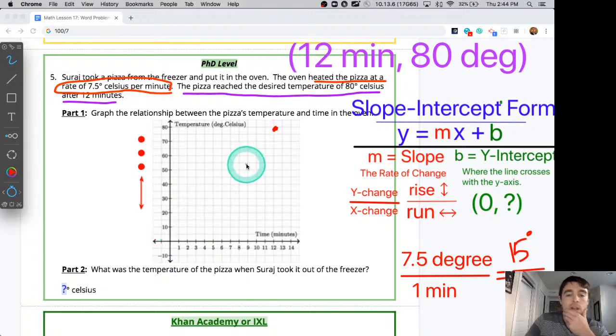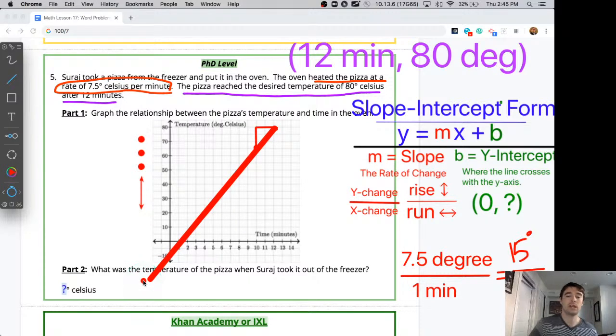5. So if I go back by 2 minutes, I'm going to draw a thin line here that goes back by 2 minutes on the x-axis. The pizza would have been 15 degrees colder, or instead of at the 80-degree mark, that pizza only would have been at the 65-degree mark. And right here where I'm putting this next dot, that represents, hey, I just went back by 15 degrees, or lower by 15 degrees, and to do that we had to go back in time by 2 minutes. That would create the rate that we need here, and I'm going to go ahead and draw a line now. It goes through those 2 points to finish this graph.